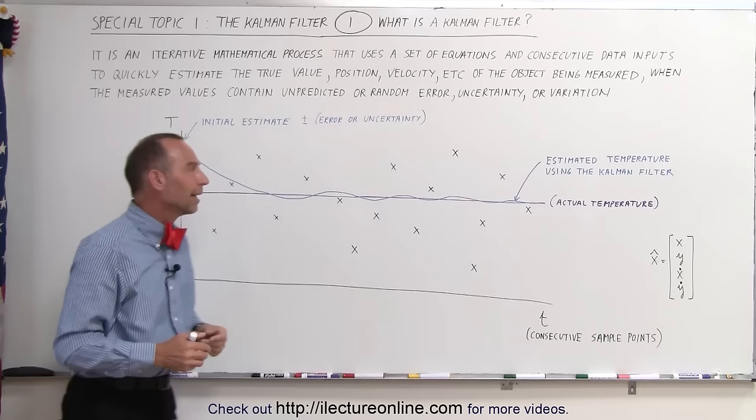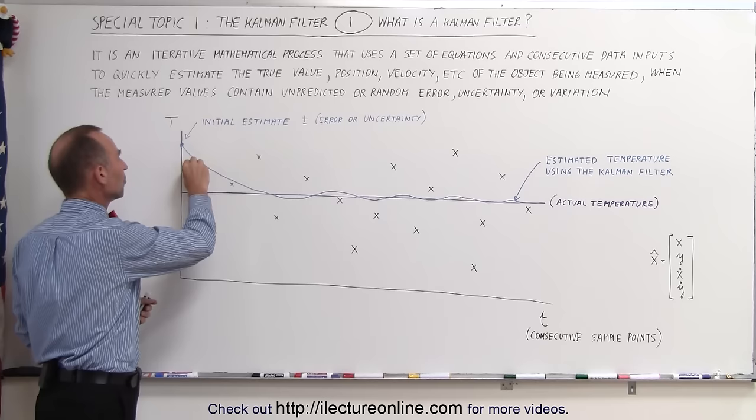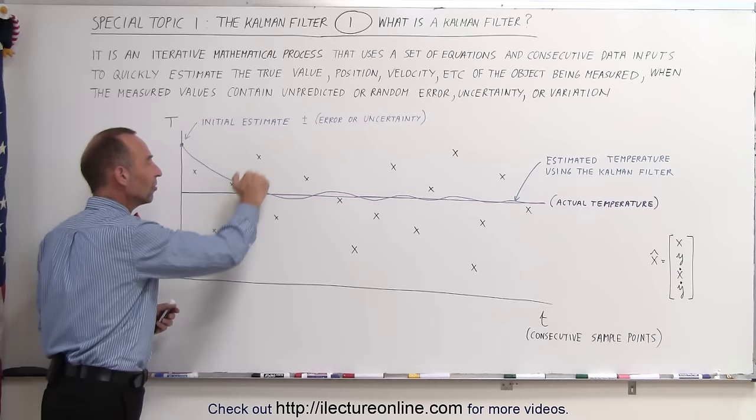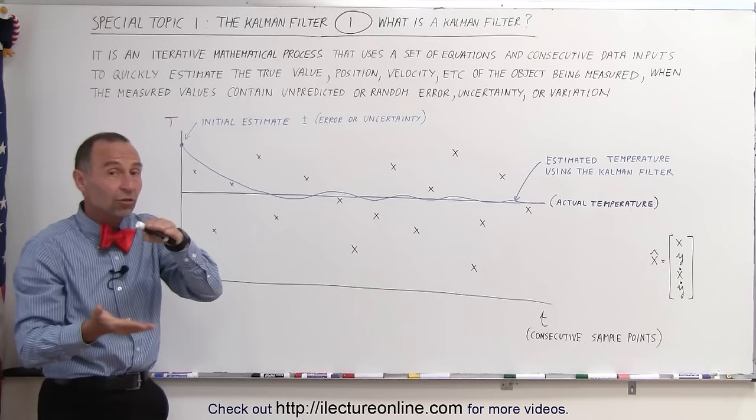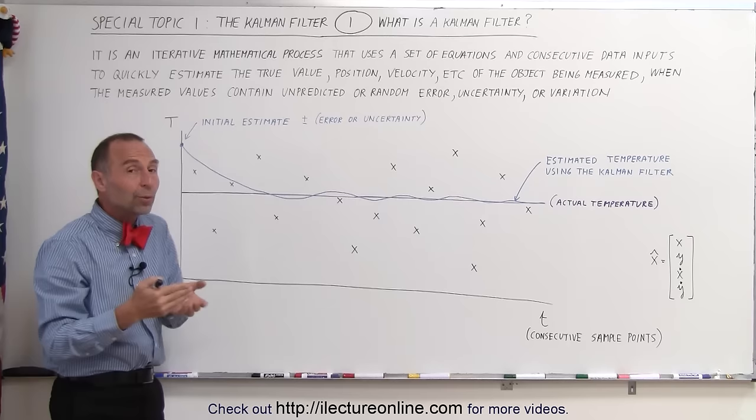The little crosses here are consecutive inputs. So here the temperature is measured to be this high, then to be this high, to be this high, to be this high, then this. So you can see that the temperature measured time and again always varies because there's a certain amount of uncertainty in that temperature measurement technique, for whatever reason it may be. And so therefore it would take a very long time for us to average these values out.